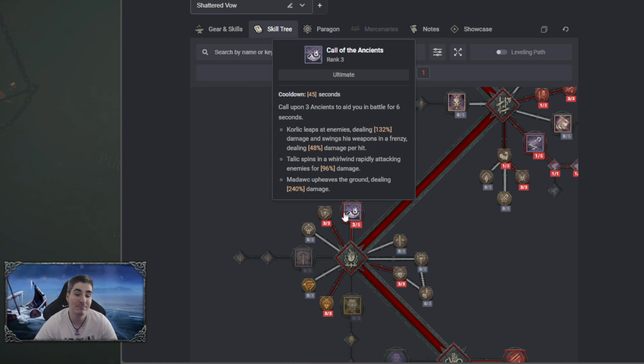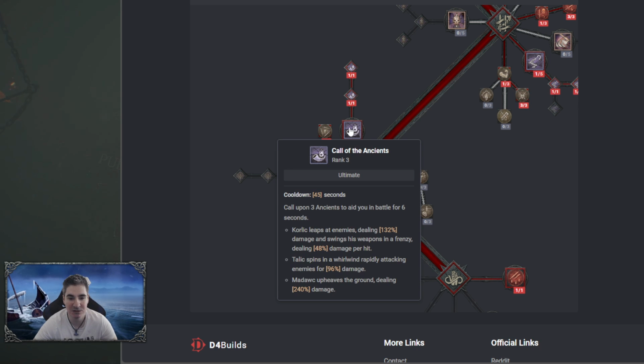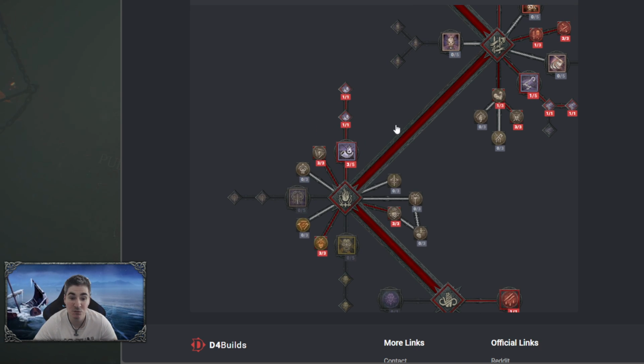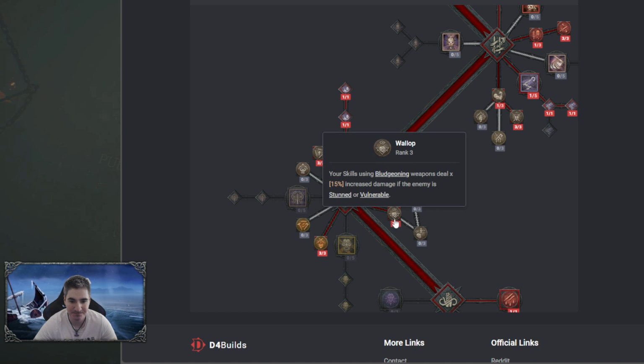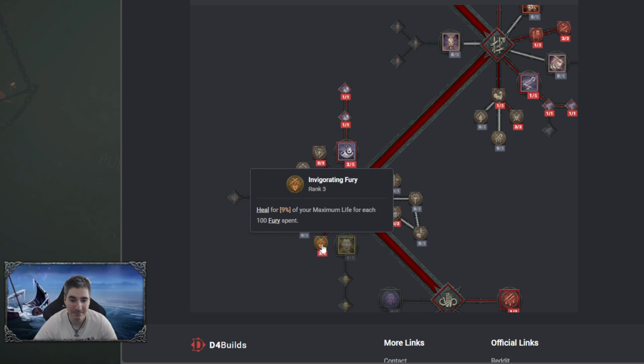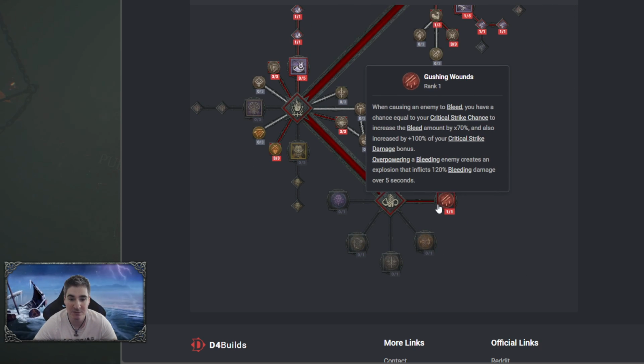You can probably finally put points into ultimates, making it so it reduces the cooldown, but also increases the damage from your Ancients, which is not too bad. Dual Wield setup, increase attack speed. Valve up here with the Mace and the Dual Wield. And Invigorating Fury for some more HP. And of course, Gushing Wounds. And for this one, you want to stack crit damage as much as possible.